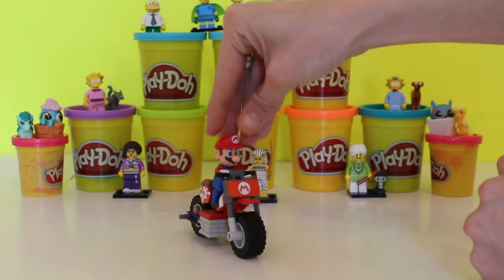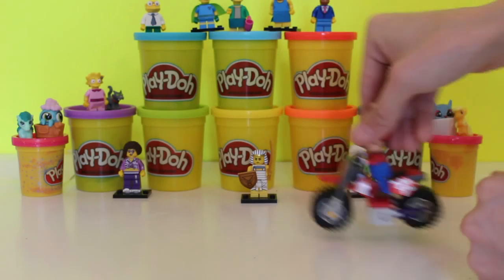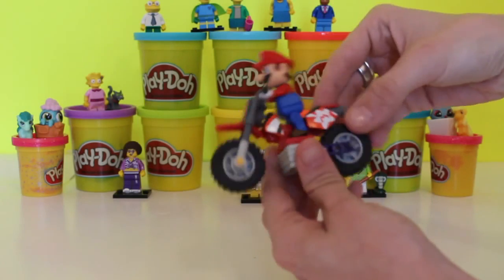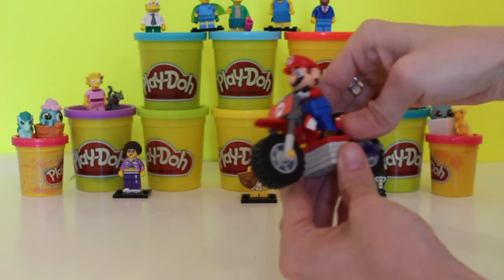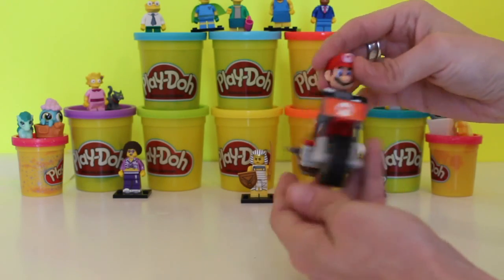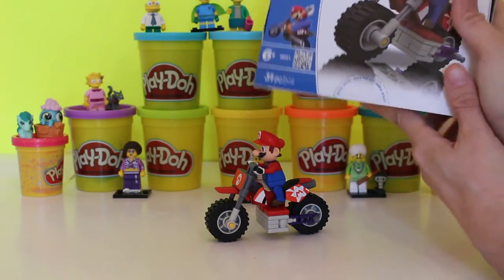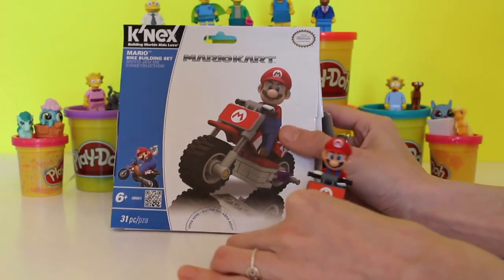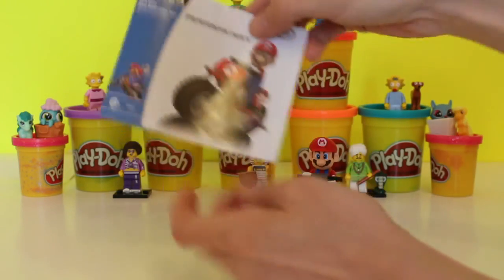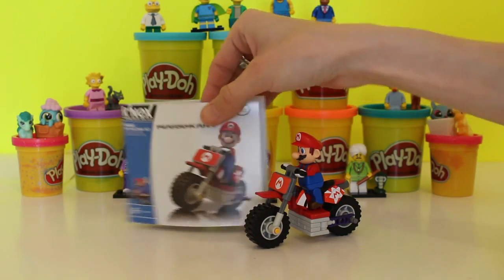Here is our finished Mario — look at him, boys and girls! We did a really good job. He stays on very well and the bike is absolutely awesome. They're functional — they actually work — and they're beautiful colors. Mario is always red, so his bike is red too. It's got big thick wheels and it's a great toy. You could take it apart and put it back together, or just play with it as is. Our finished bike looks exactly like the one on the box!